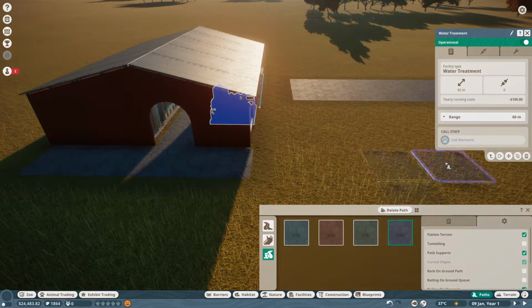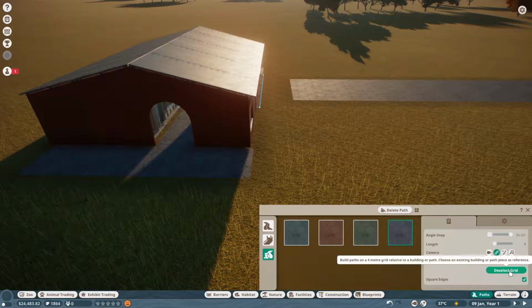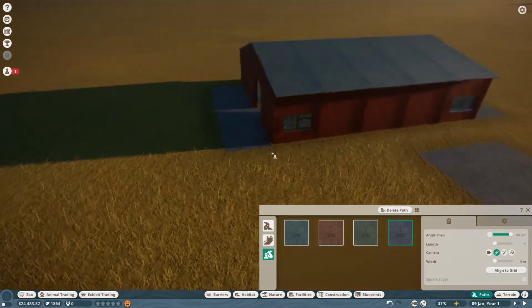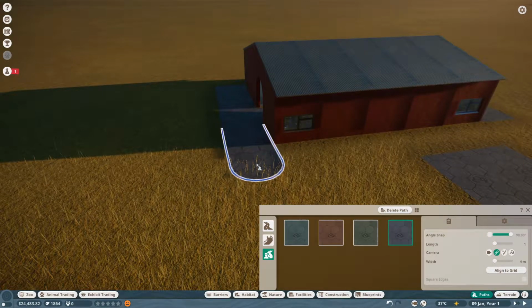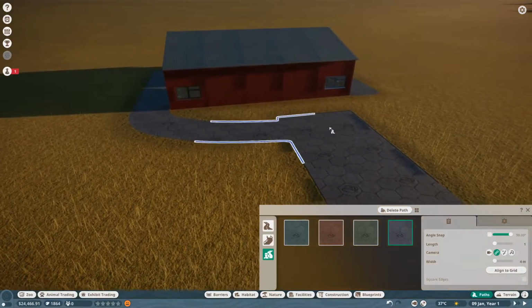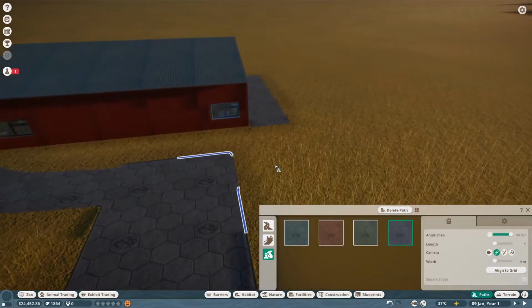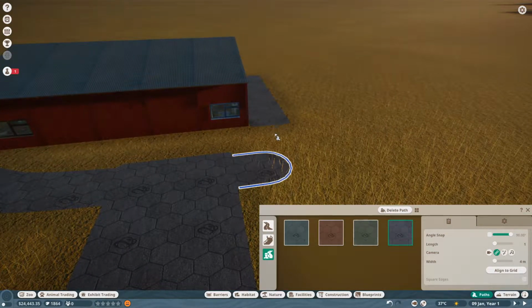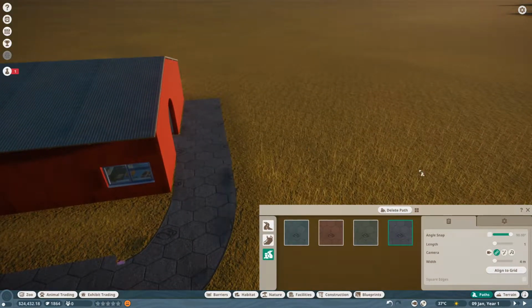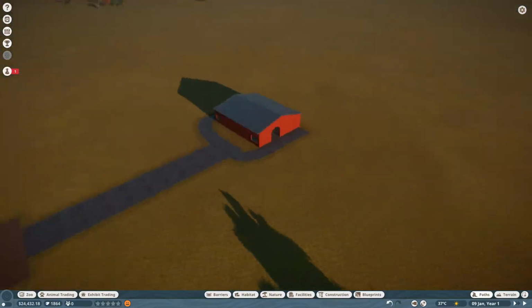Now I'm going to just remove that. I'm going to get rid of align to grid, and I am going to connect up these as best as I can.